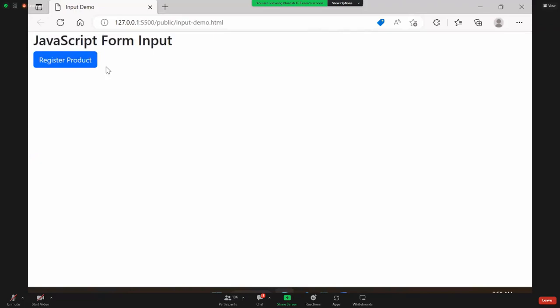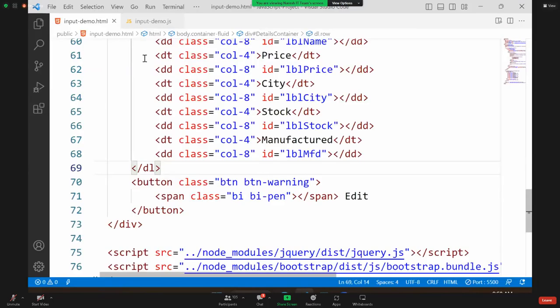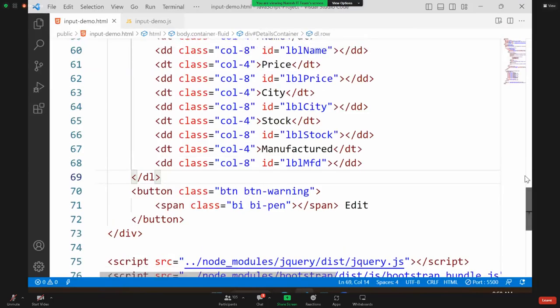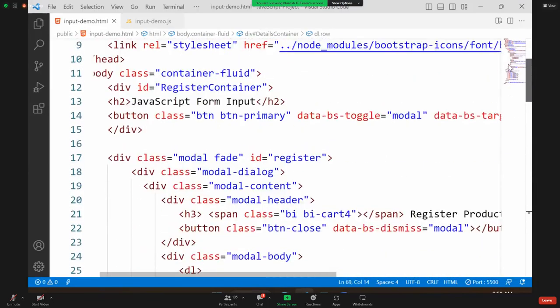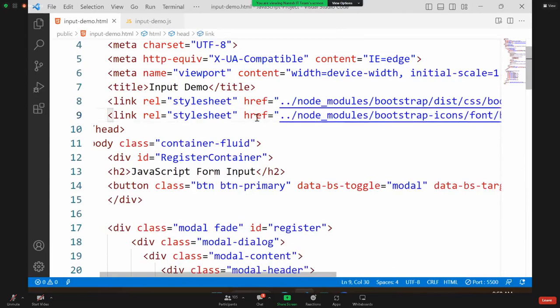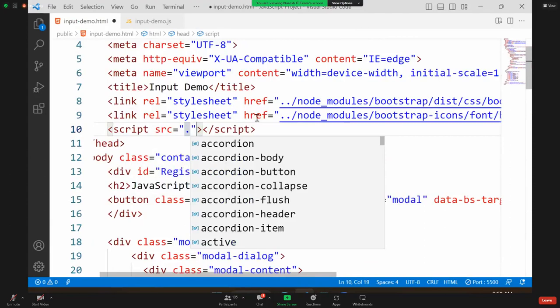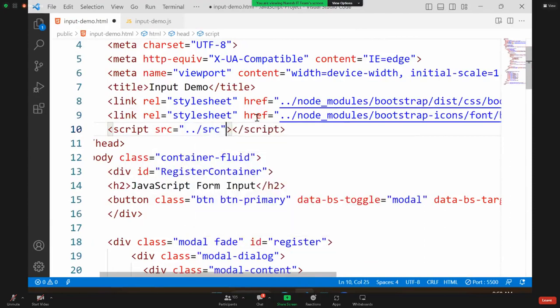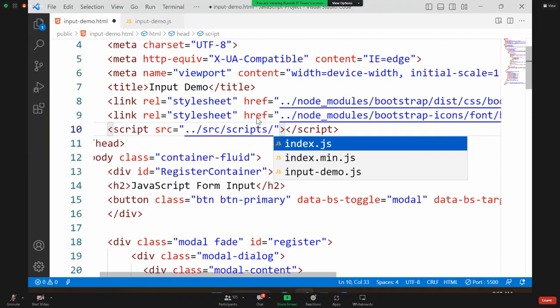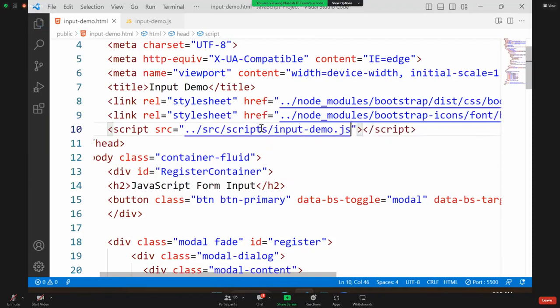It's not working because we haven't linked the JavaScript file. What we have to do, to input demo, we need to link. So in the script, what is the file to link? Script source. It is coming from src. In src what scripts? Which one? input demo.js.